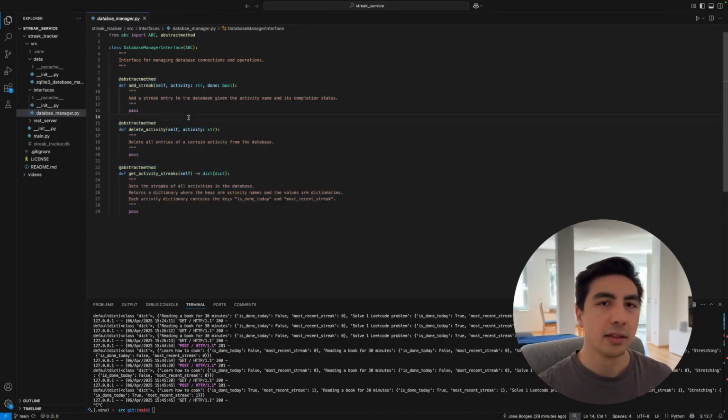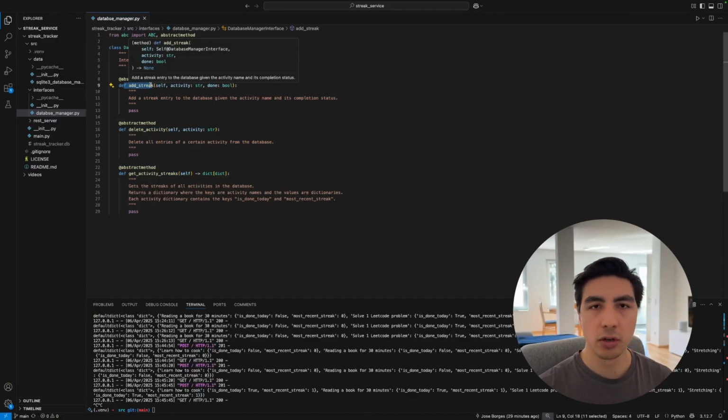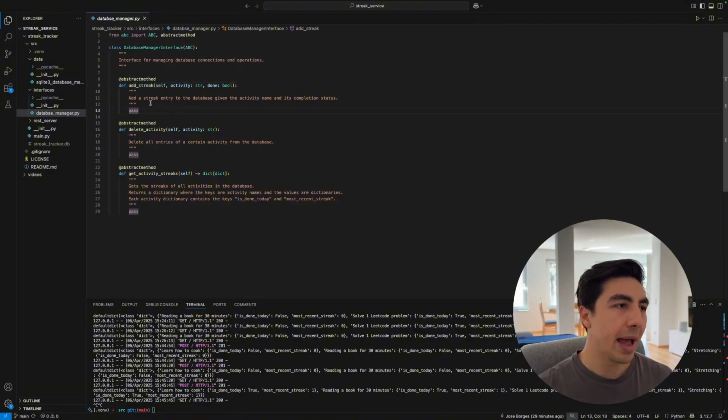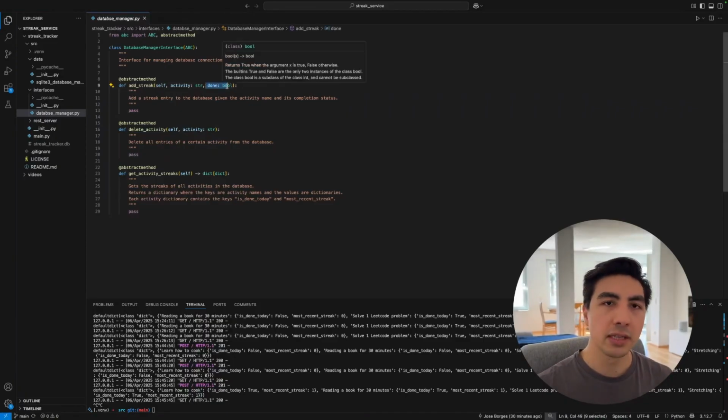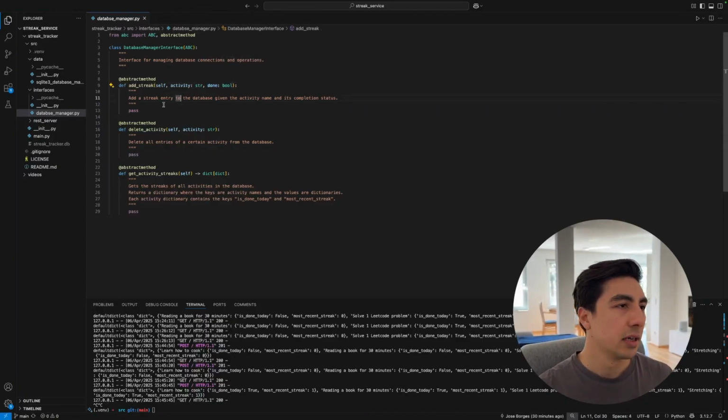The Flask server, our application, only needs to be able to add a new streak, right? So if the user inputs a new streak that he wants to track, our server needs to be able to add a new streak to our database. So it's going to be given the activity name, that's a string, and a done flag, whether the person did that activity or not. And that's all it needs to know, right?